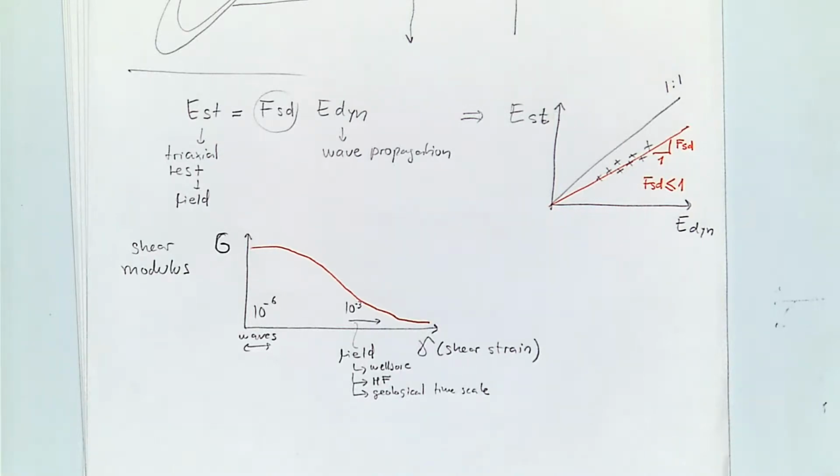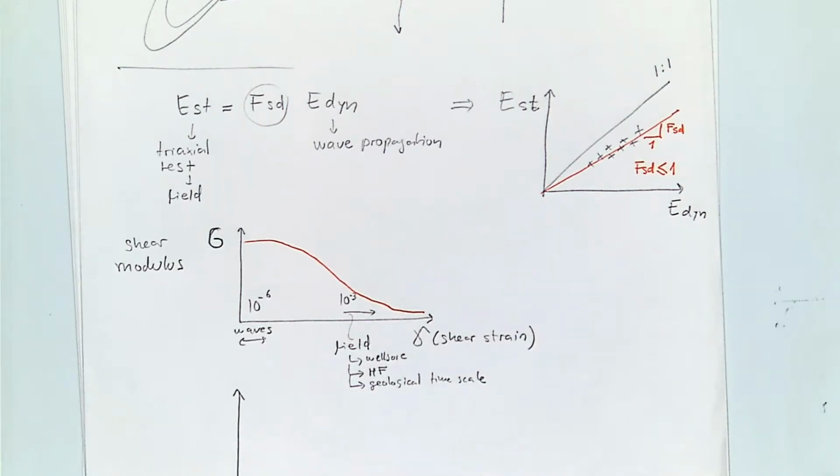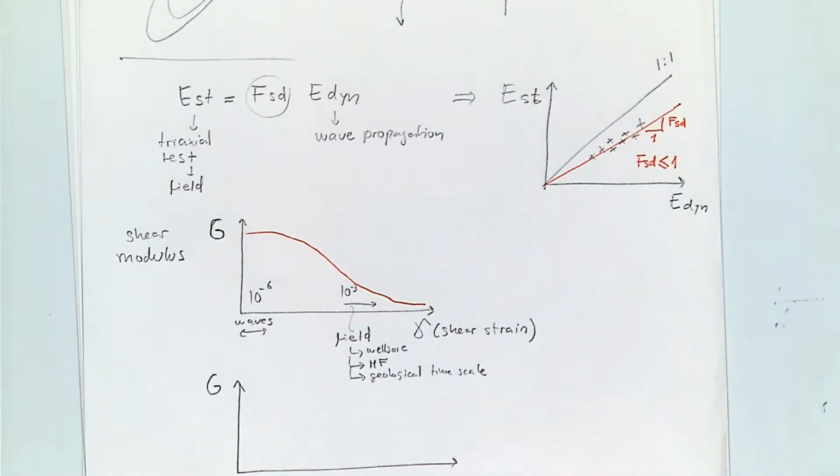Sometimes in geological time scale, you really see rocks bend like they were a piece of polymer, and that's because they have been bent over a very long time. And the equivalent shear modulus, or the stiffness modulus, of the same material tends to be a lot lower with larger strain and with larger times. And that's the second parameter here. So one is the magnitude of the strain, and the other one is going to be the velocity of the loading.